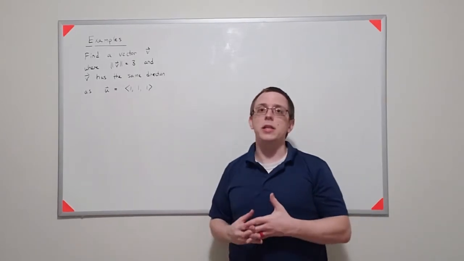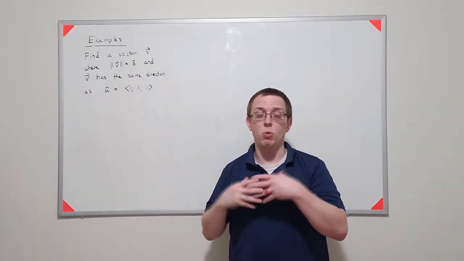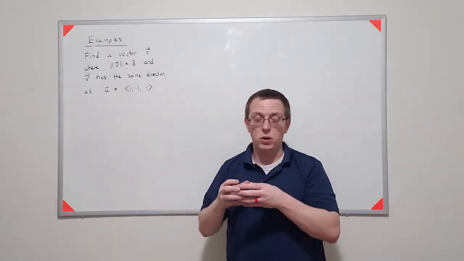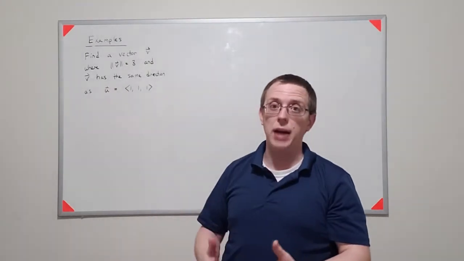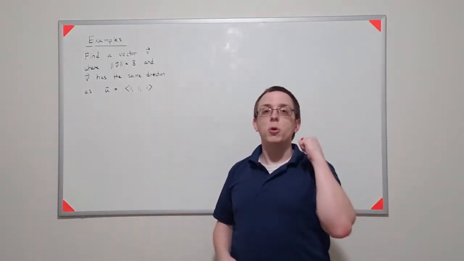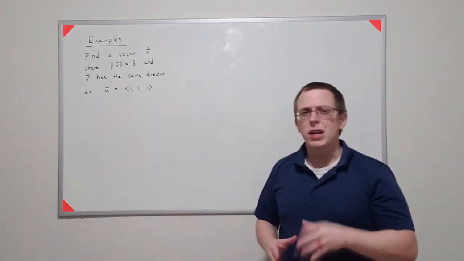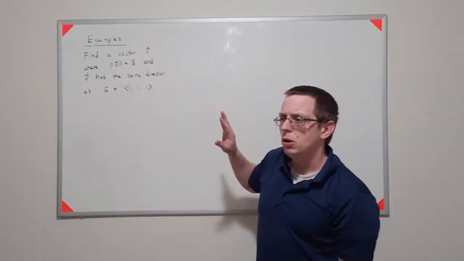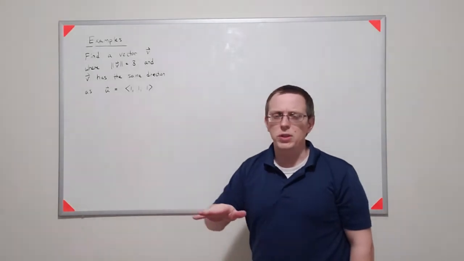Well, the answer is that if we get a vector with magnitude 1, then we can multiply that vector by 3, and we have a vector with magnitude 3. So we want to get a unit vector, and then we want to multiply that unit vector times 3. Now there's a shortcut way to do this, but the way I'm describing is safer, and it's just an easier way to go.